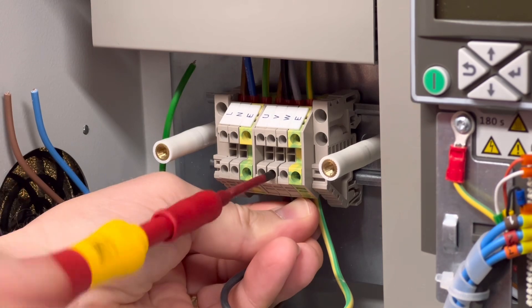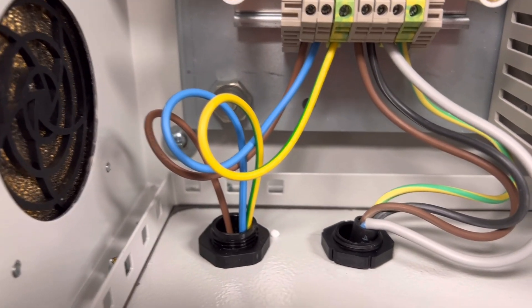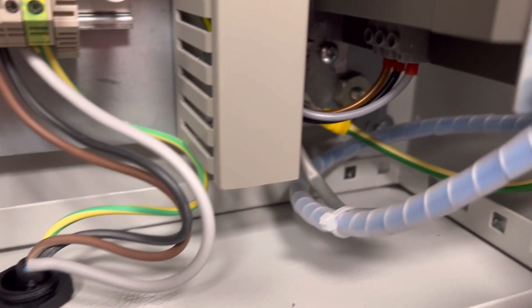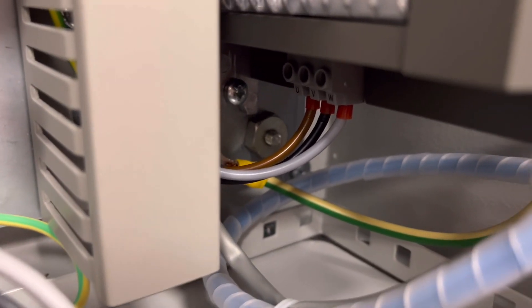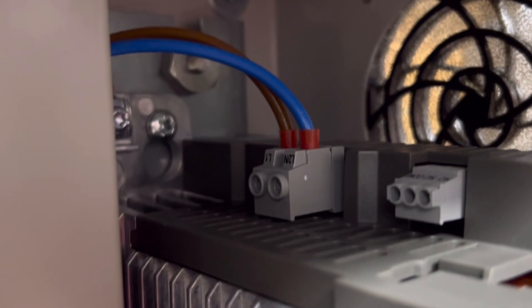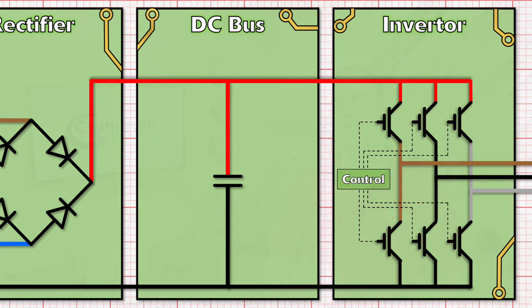You may notice, looking closely at those terminals, you've got a single phase supply coming in, then a three phase supply going off to the motor. This is another really clever thing about this product, because it means you can get a three phase 230 volt supply from a single phase 230 volt supply. For more information on how that works, check out that free training package. However, the Easy Speedy drive can also come in an off-the-shelf three phase version as well.